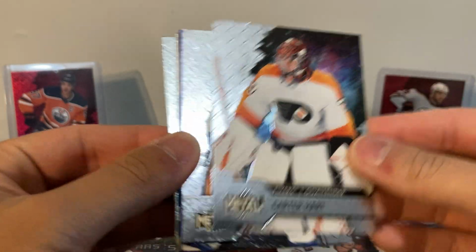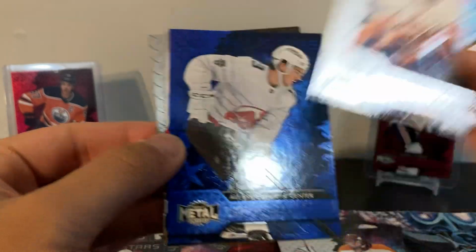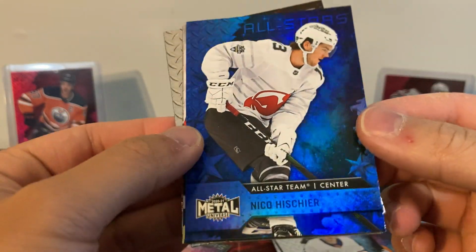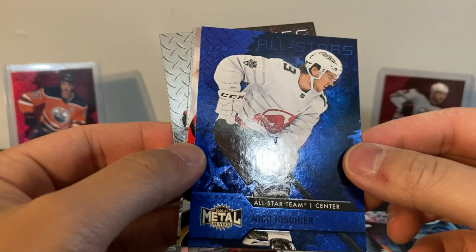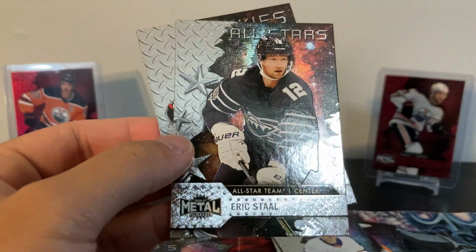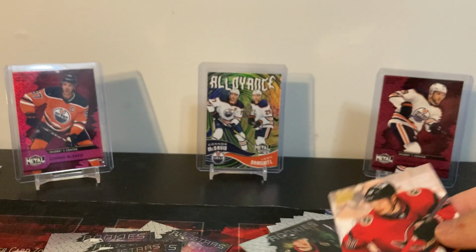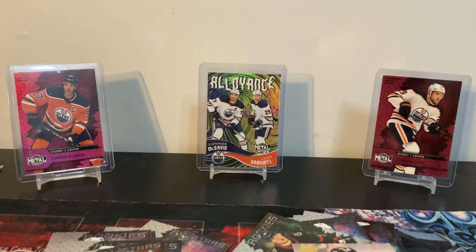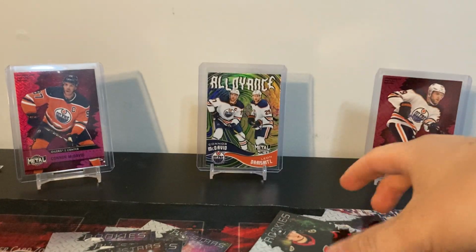Who is that? Jonathan Toews, Carter Hart, Jean-Gabriel Pageau. Here's a blue base card again. It was an All-Star one, so I think that one's a little bit harder. Maybe 4 packs. Nico Hischier, blue All-Star. It's a Tim Stützle, nice. Skybox Premium. All-Star Stützle, a couple of Stützles there. I'll sleeve these guys up quick for the video, and I'll top load them later. But Jimmy Stu here, nice.